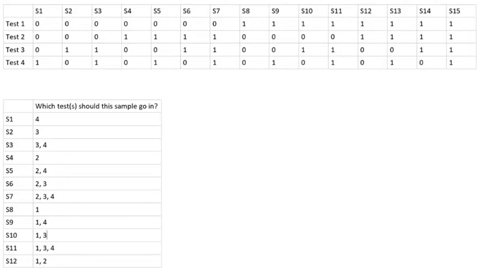If you think of the positives as 1s and the negatives as zeros, and you convert that to a binary number, positive, negative, negative, positive will give you 1, 0, 0, 1. And that represents how sample 9 is the culprit. It's the infected one here because it was included in test 1 and test 4, but not in test 2 and test 3, which is why those were negative.